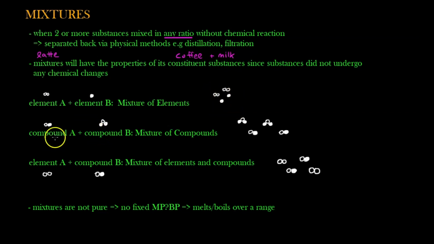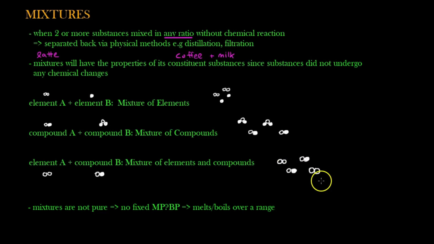Whereas for compounds, individually, they are already different. One is colored, one is not. Two are colored, one is not. So we know that they are compounds. When we mix them together, they are called a mixture of compounds. Here, we know that this is an element because individually, they are the same; they are both unshaded. This one, individually, they are different because one is shaded, one isn't. Hence, when we put them together, they are called a mixture of elements and compounds, like so.